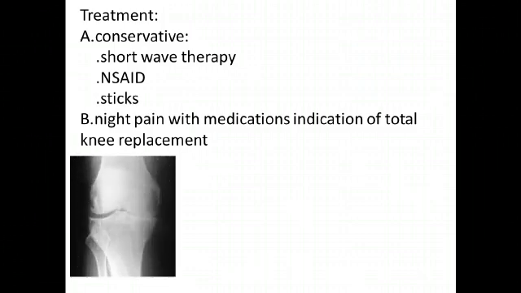You see, this is the X-ray manifestation of osteoarthritis. There is decreased joint space, subchondral sclerosis, and subchondral cyst. This is very, very important to show you. This is the medial compartment. This is the lateral compartment. You have to compare the medial compartment with the lateral compartment.